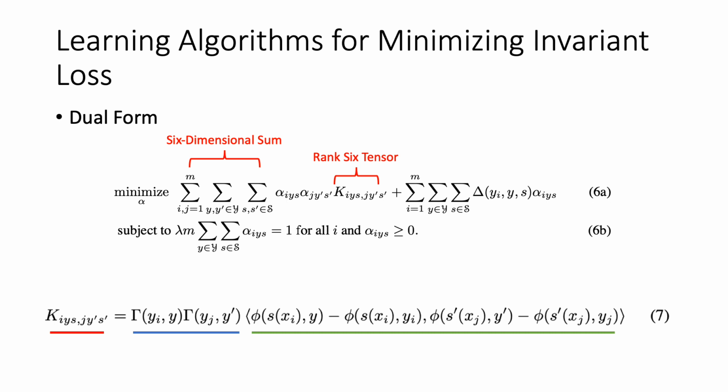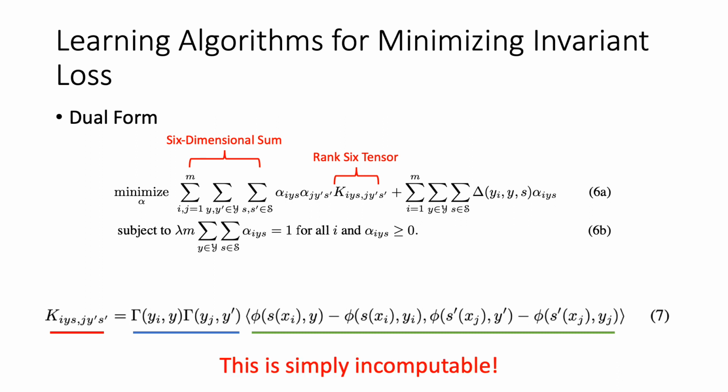So back to the 6-dimensional sum in the tensor. If you actually wanted to calculate this, this is the equation to do it with. The kernel has 6 indexes, which can be grouped into 2. Each group is one term of the inner product and one gamma term. Each term of the inner product is essentially the feature map applied to the transformation of the input x, and the y label that is at the current index subtracted off from the actual y label from that transformed input. You do that twice for both index groups, then you take the inner product of those, scale them by the gammas.